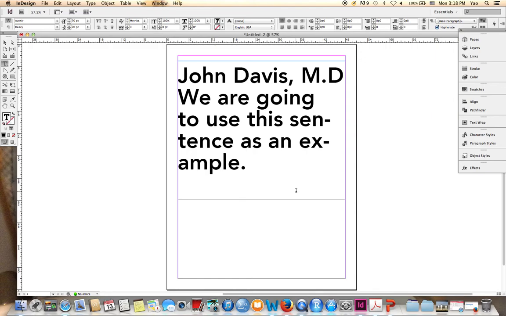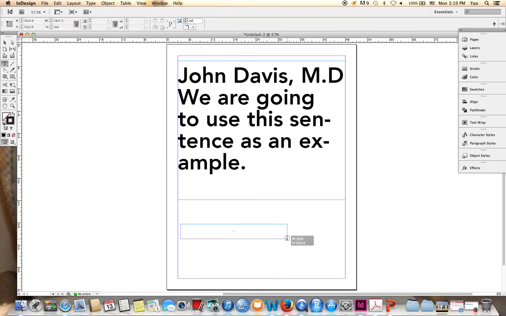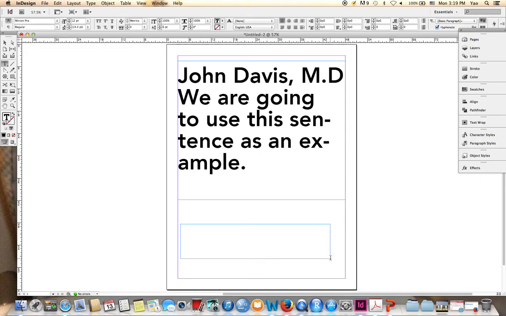Another thing is that when you read chapter 2, or sometimes when you have a client, the client will give you a formula, and the formula will look like this. So let's create another text frame, and the formula may look like this. Let me make it larger. This type of formula normally goes with a bunch of text.